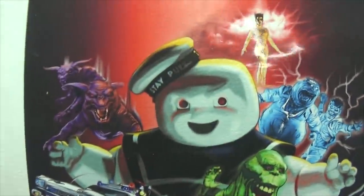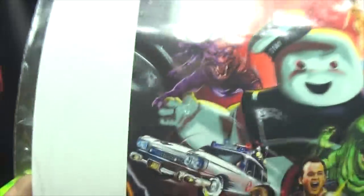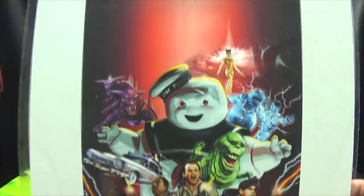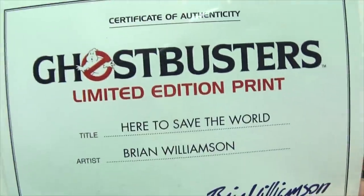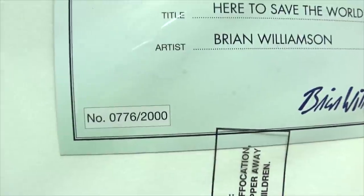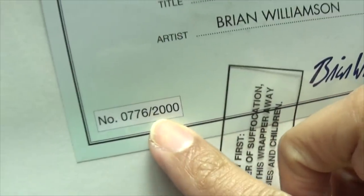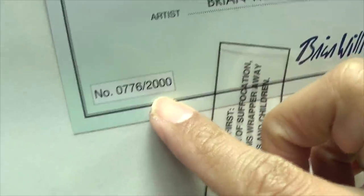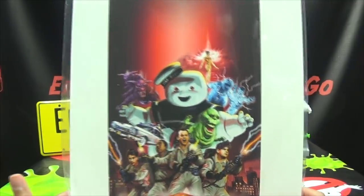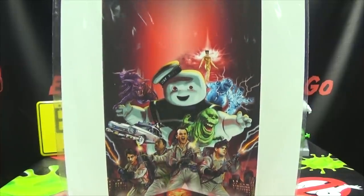You can see you got Stay Puft there, the dogs, Scalary Brothers, Slimer, the Ecto, the Ghostbusters themselves, and Viggo! Oh, Viggo. A very nice art print right there. It's a Ghostbusters limited edition print. Title, Here to Save the World. Artist, Brian Williamson. It's a limited edition of only 2,000 pieces. I got number 776. I appreciate it nonetheless. It looks cool. Hey, I'll take it. Why not?